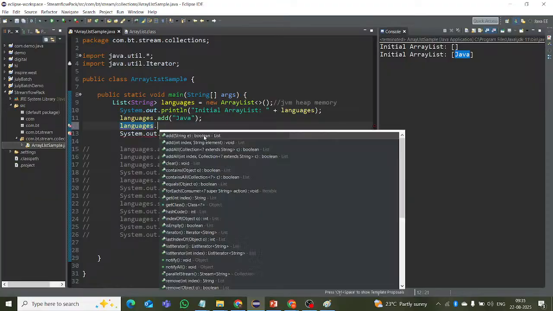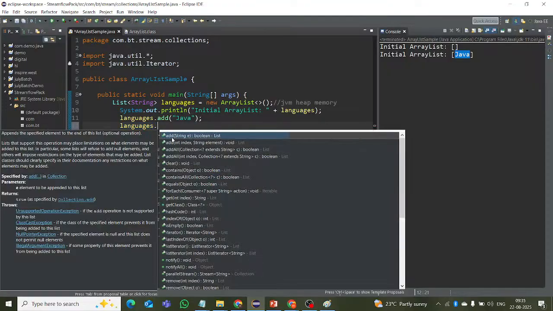Object dot add. See now, add is a method. It takes a String reference variable E and returns a boolean. There is also a method overload, the same add method with index and String element, and the return type is void. Like that we have all these methods. These methods are coming from the List interface.